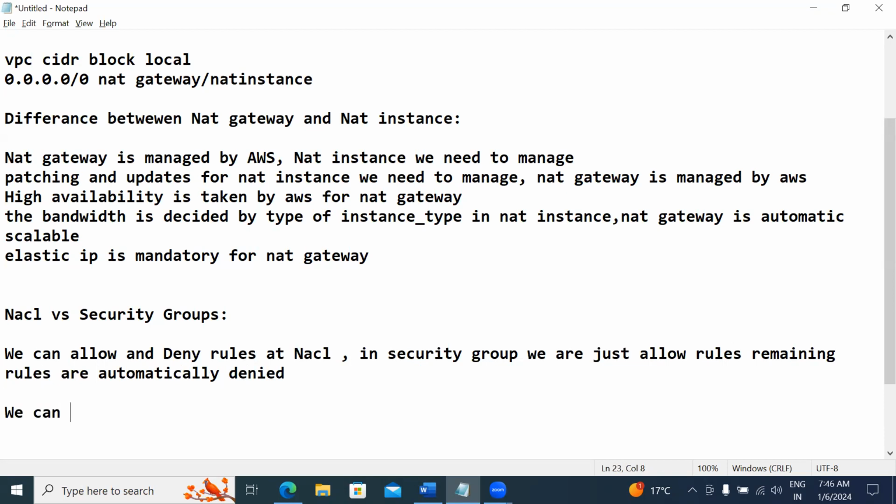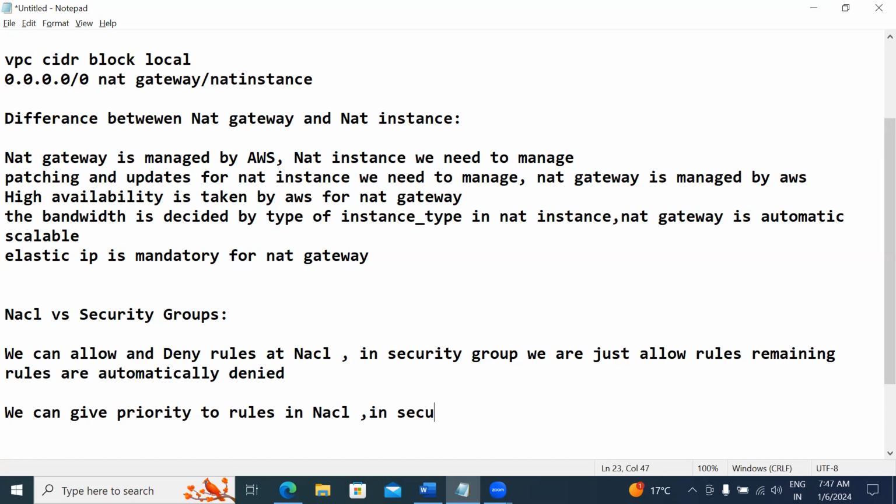And we can give priority to the rules in NACL. In NACL we can give the priority, and by default we get priority numbers like 100.